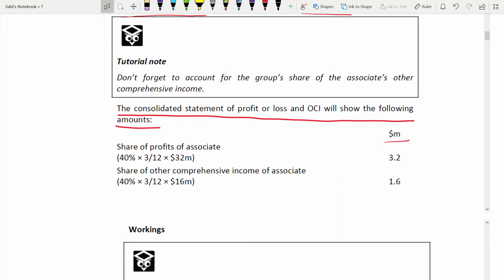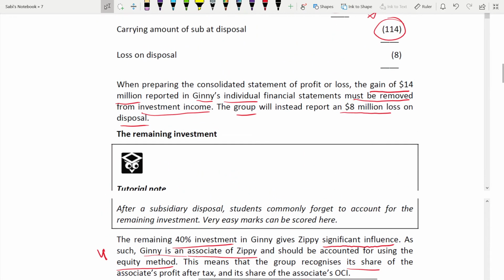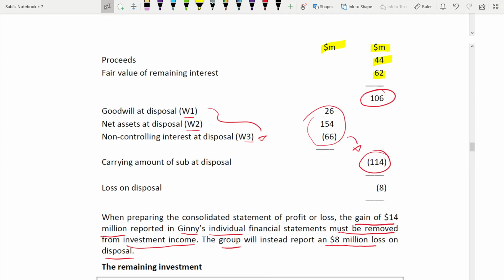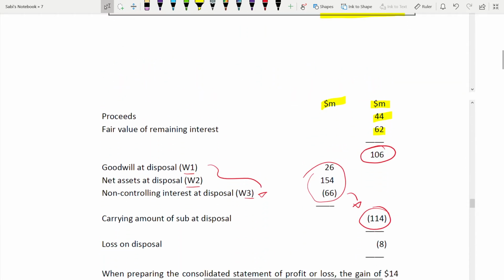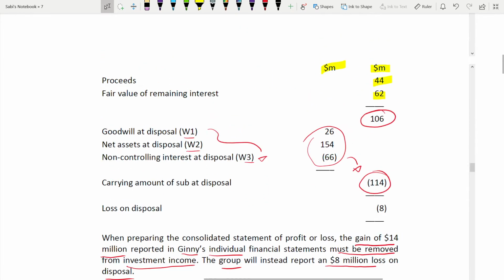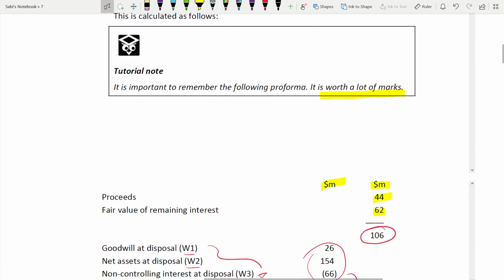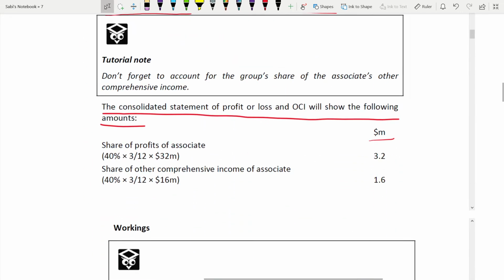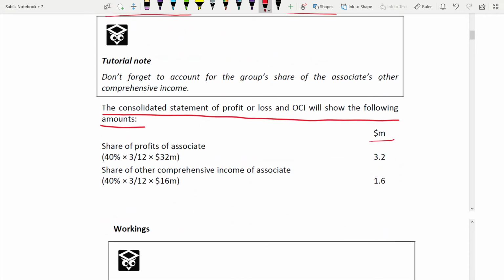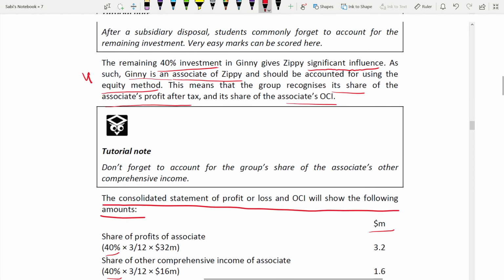Okay, so you're not making the, oh, sorry, the question didn't ask you to prepare the consolidation. The question asked to explain with supporting calculations. So you don't have to make the full income statement. But wherever differences are there, you have already explained it before. How you have explained it here, you have already told, that this will be recorded here, this will be shown here. So all these things are explained. Now we are only left with the associate part. So share of profit. What is the share of profit? 40%. Remaining 40%, right?